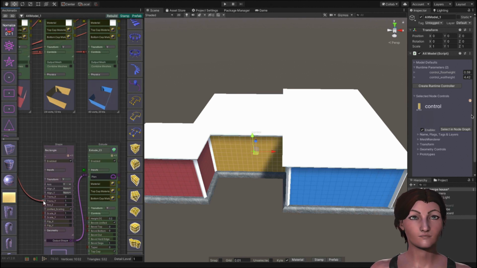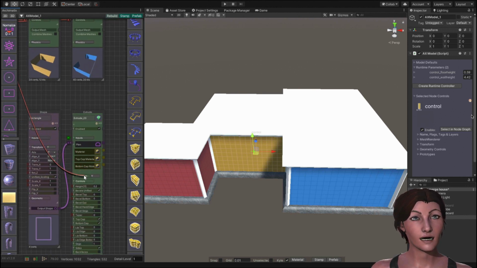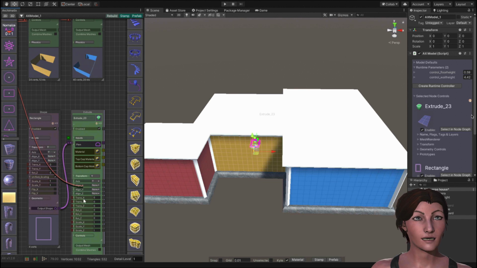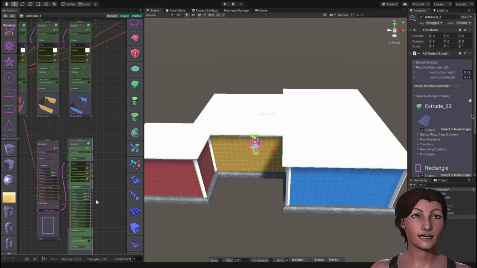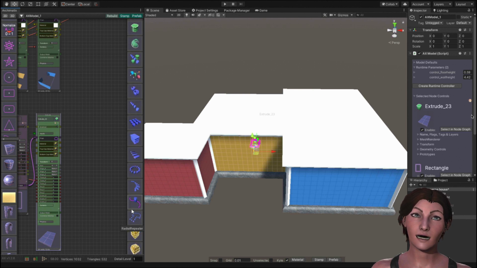into this, no, into this. The extruder transform Y, and repeater node.